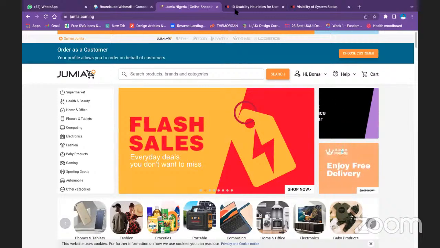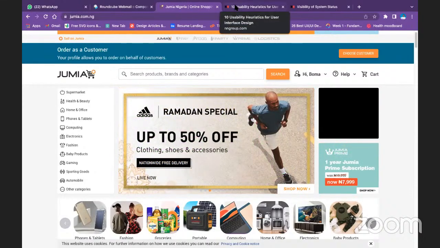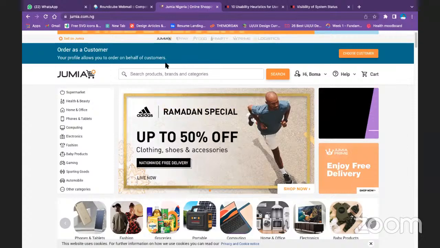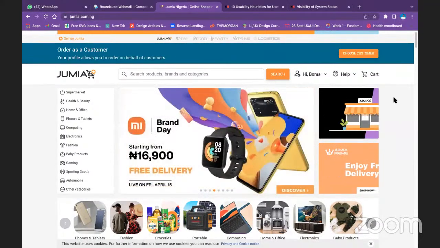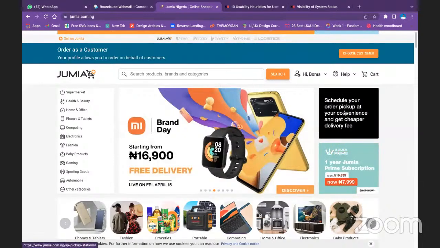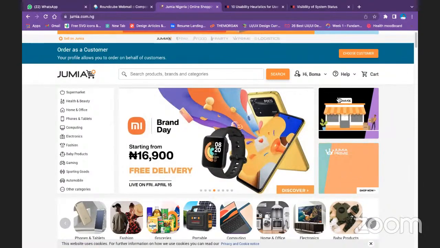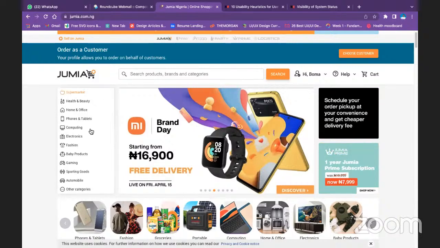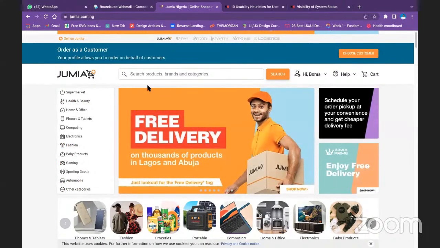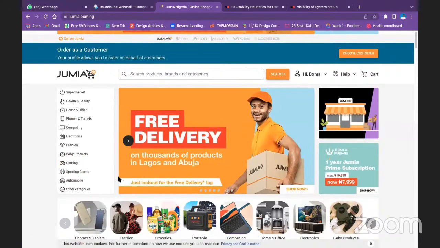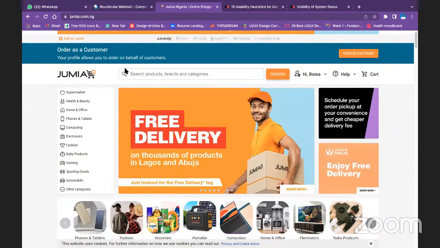Okay, yes, the 10% discount. So let's move over to... What about the small parts where it's showing an animation, enjoy free delivery, and there was an action, shop now? Is it not obeying that first law too? No, that's not obeying the first law. That's like their advert. What obeys the first law is that you should always keep your users informed about what is going on.